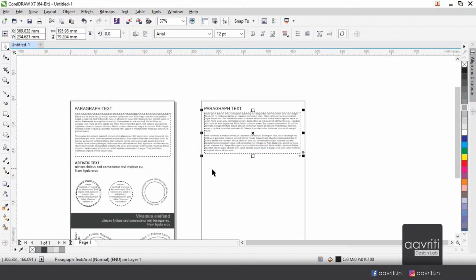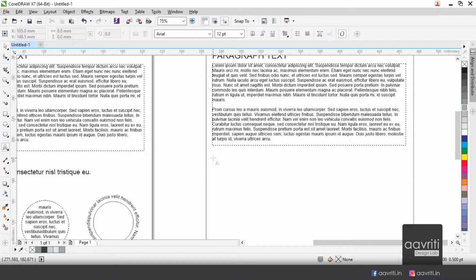Okay, so I'll just quickly move to the artistic text, and for creating that, once again we need to switch to text tool. Make sure everything is deselected and then switch to text tool. Come here and just click, and this time you need to type artistic text. Perfect.